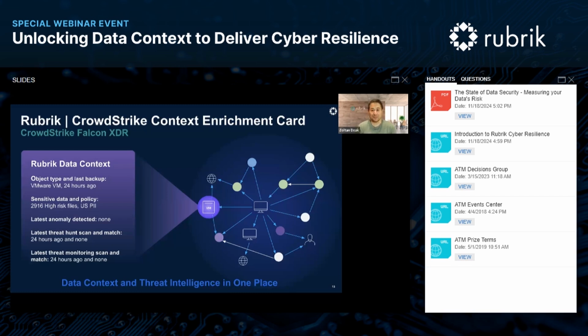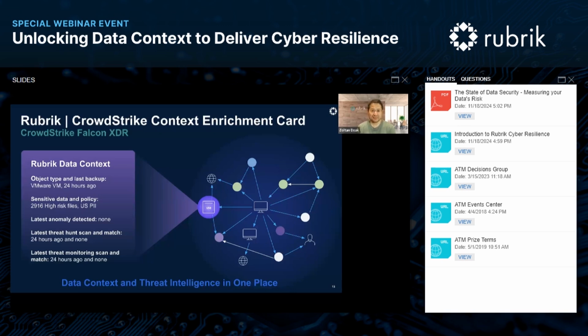Suddenly, this event takes on much more importance because we understand not only the threat, but the significance of the target of that threat. So this event is actually an incident that should be highly prioritized immediately, potentially isolating that compromised endpoint and shutting down traffic to and from the IP address. And then more detailed forensic analysis should be applied to determine if the data was accessed or compromised, and if so, when it occurred and how severe the impact was. At that point, it's all about streamlining remediation and recovery, right?